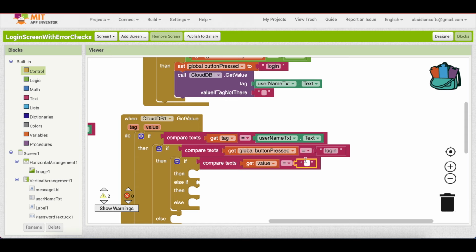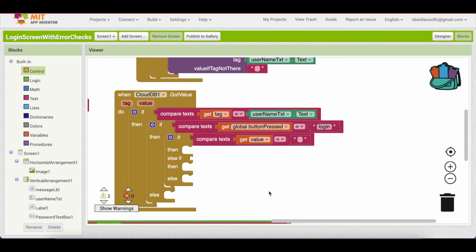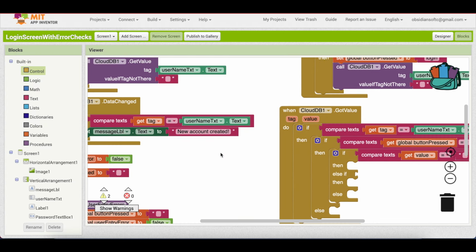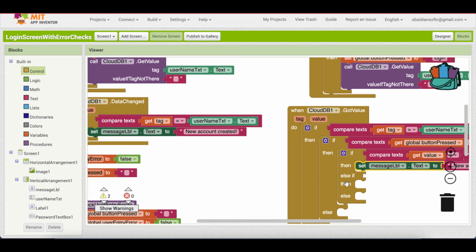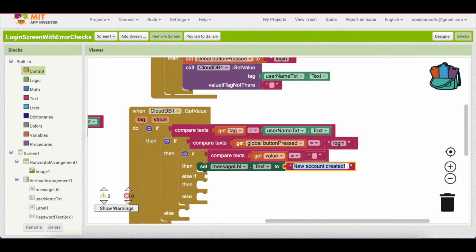If my value is empty, then this means that the username does not exist. So I can duplicate this message label setting and change the message to: this username does not exist, please sign up first.